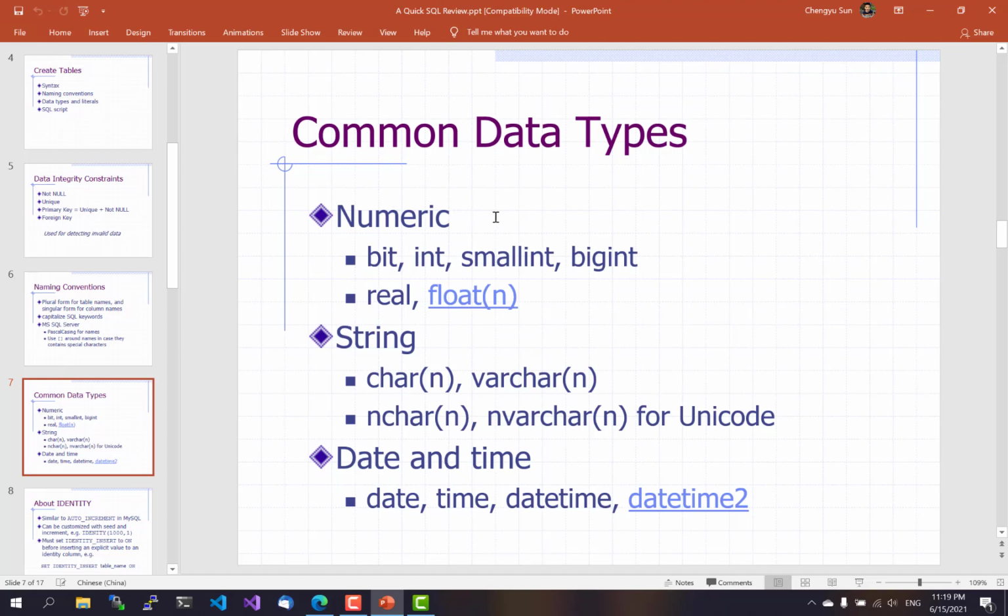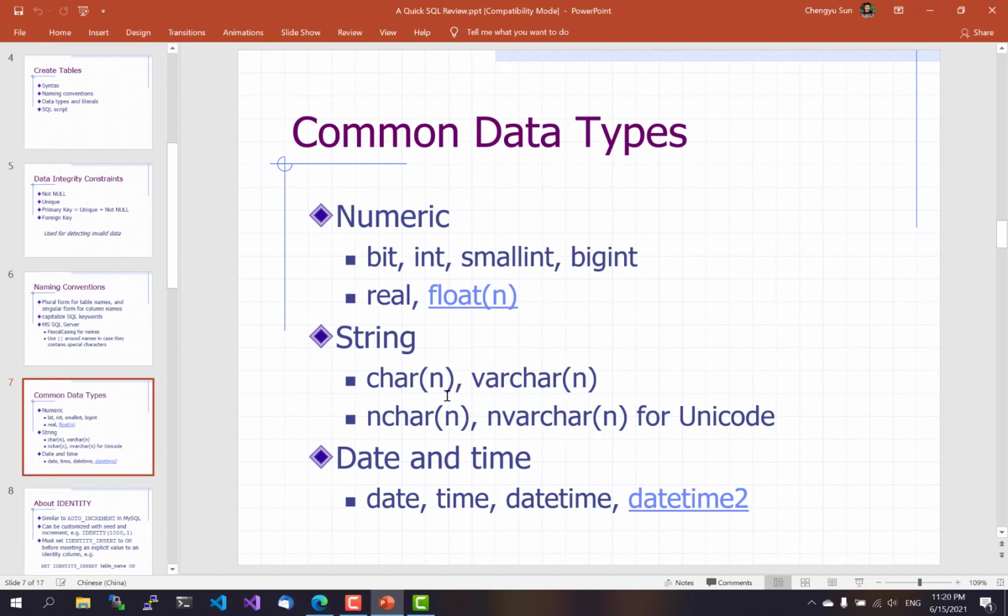For numeric types, SQL Server has integers and floating point numbers. Depending on the range of the integers, we can choose bit, smallint, regular int, or bigint. We can use real or float for floating point numbers. Float, in particular, can be customized to specify the precision we want.